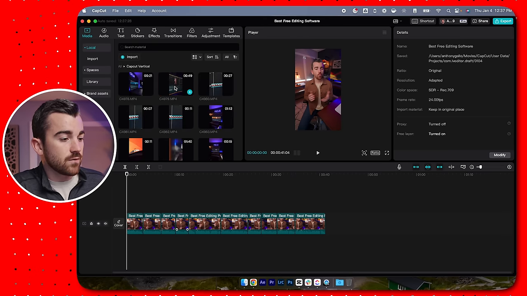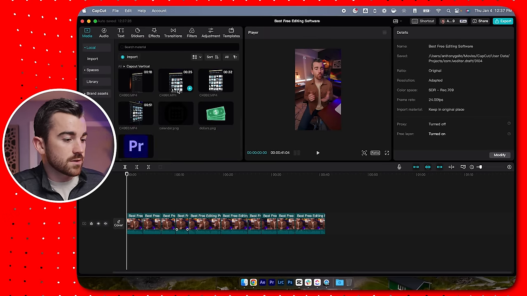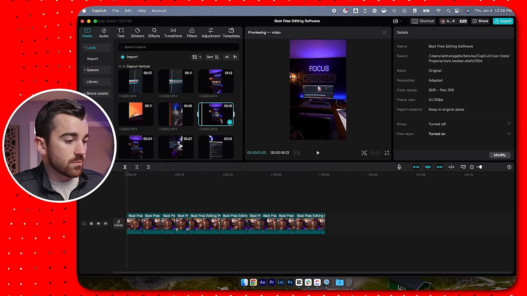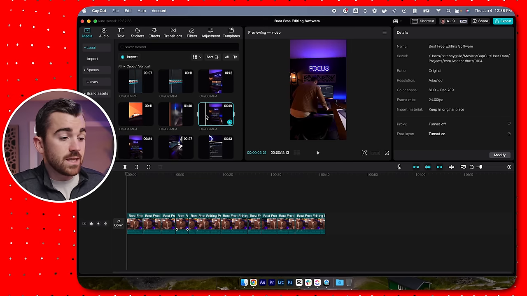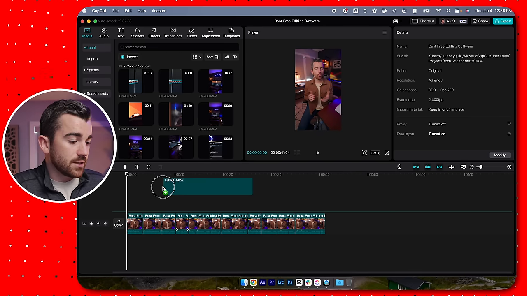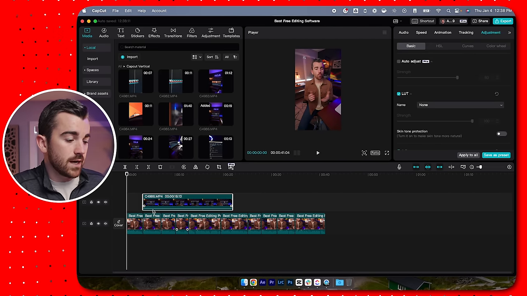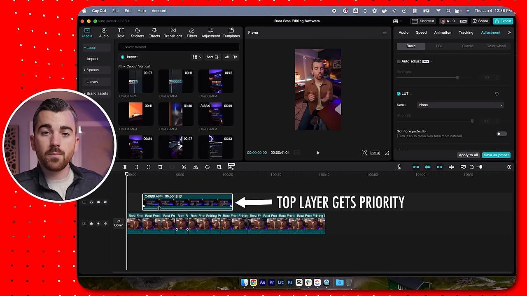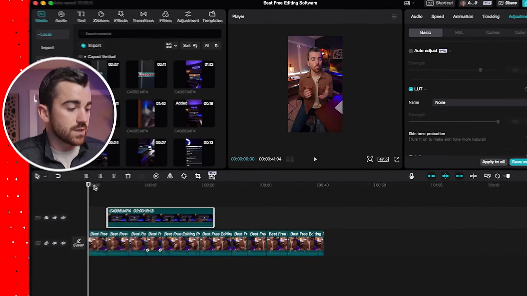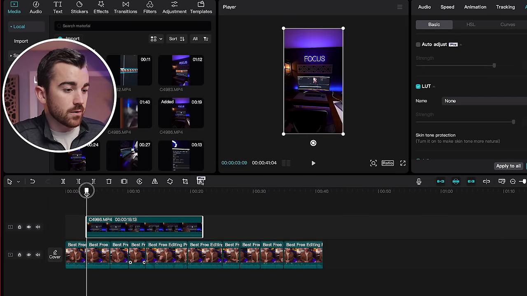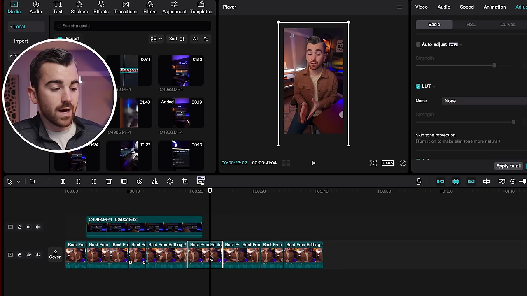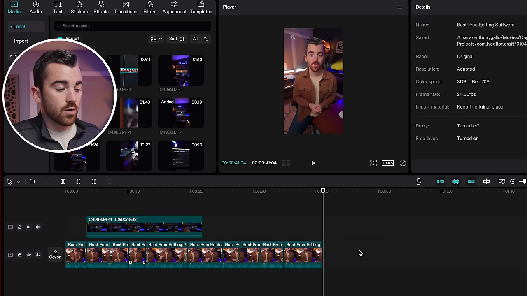And now I can click into this folder and here are all of the B-roll clips. Now adding B-roll is a relatively simple process. We would just come down, navigate to whichever B-roll clip we actually want to use, and then simply take that clip and drag it over onto a new layer. The way video editing programs work is basically each layer on top will get priority and that will get shown. So if you see here, when I bring the playhead over, as soon as that B-roll clip takes over on the timeline, that is now being shown and will be shown until it ends, at which point it will go back to the layer underneath, which is our main A-roll layer.